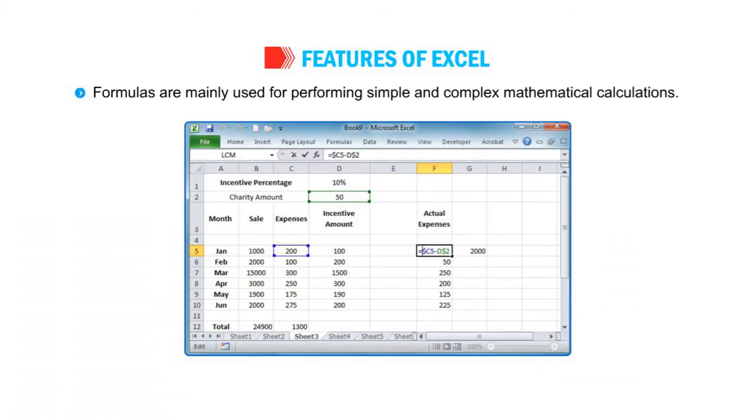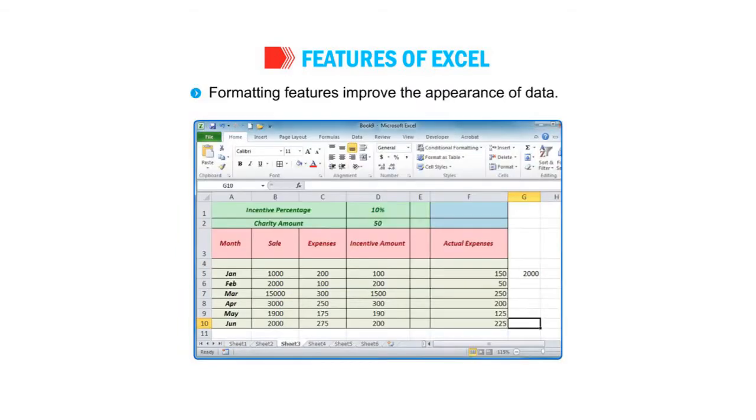Formulas are mainly used for performing simple and complex mathematical calculations. Functions are the built-in formulas used for calculating percentage, interest, average, etc. Formatting features improve the appearance of data.